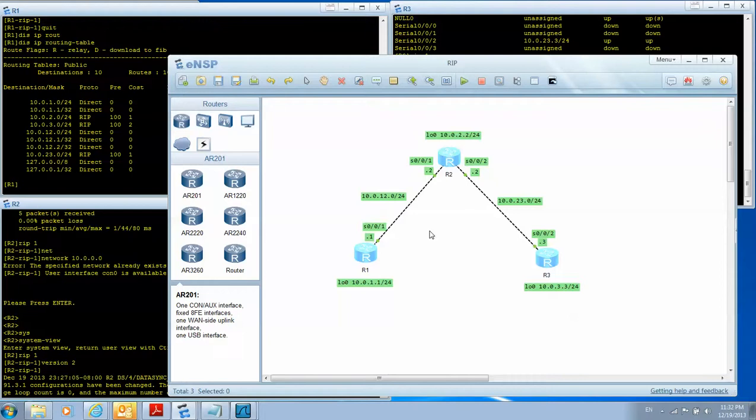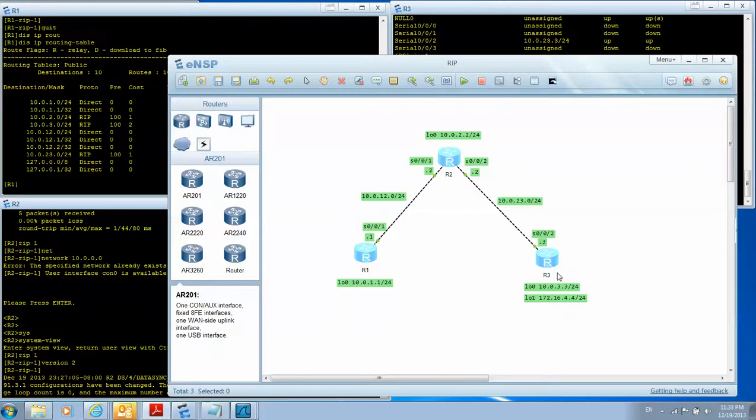Next, we will import a static route into RIP version 2. We will create another loopback interface on R3. We create a new interface, loopback 1, 172.16.4.4/24 on R3.